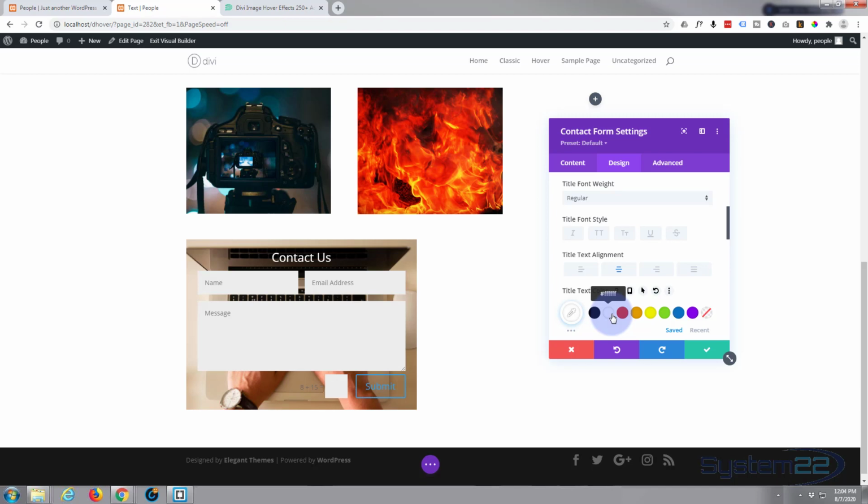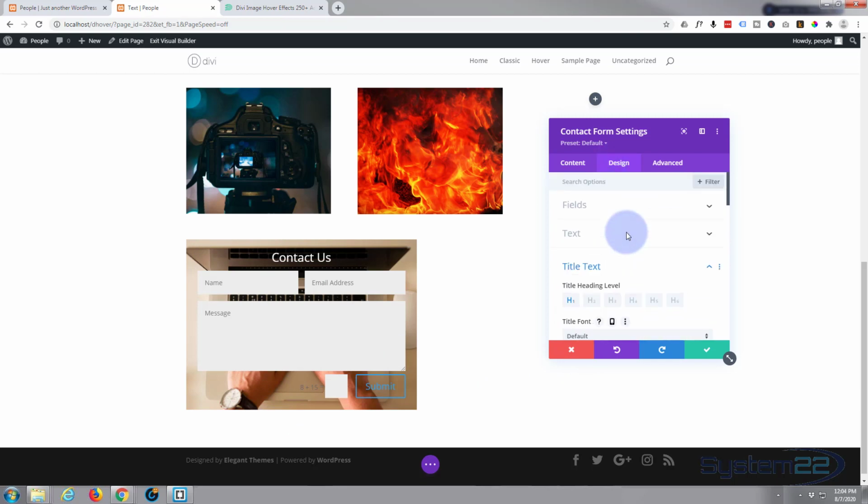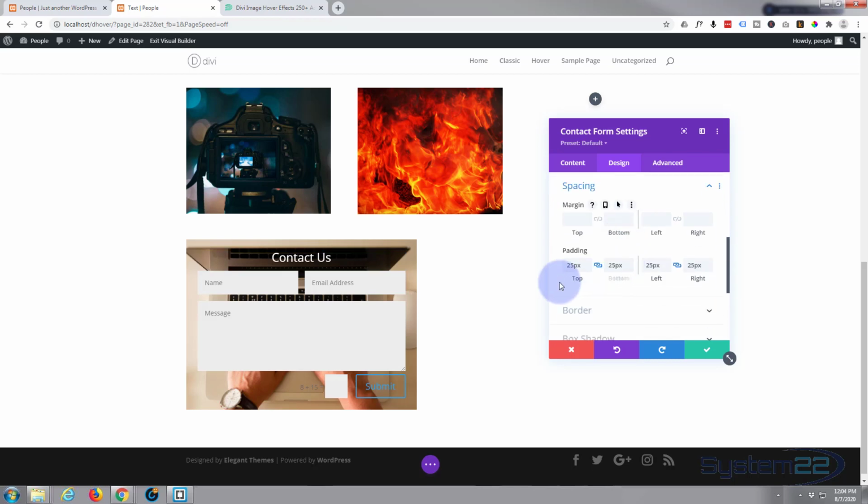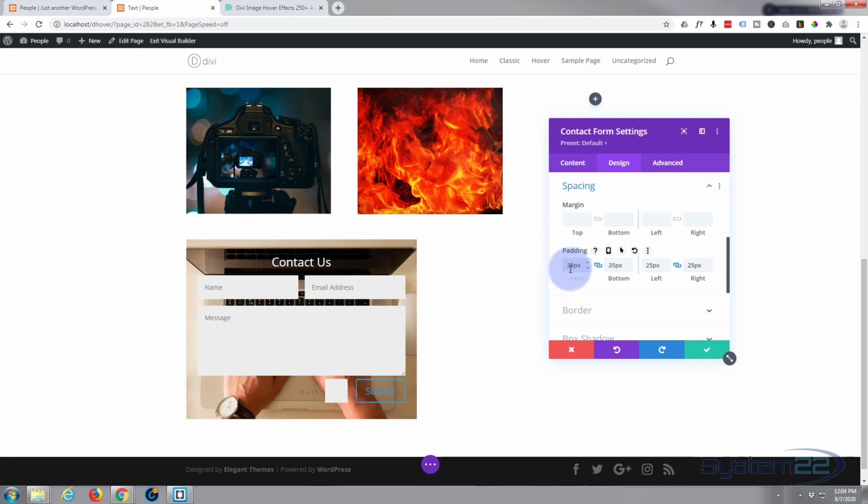Great. If you wanted to, you could give it a little more padding top and bottom, but I think I might just up the padding on the top and bottom. Let's shut the title text up. Let's go down to our spacing. Here's our top and bottom. Let's up this to 35. There we go. There's a little more breathing space for it right there. Obviously, it's all up to you.